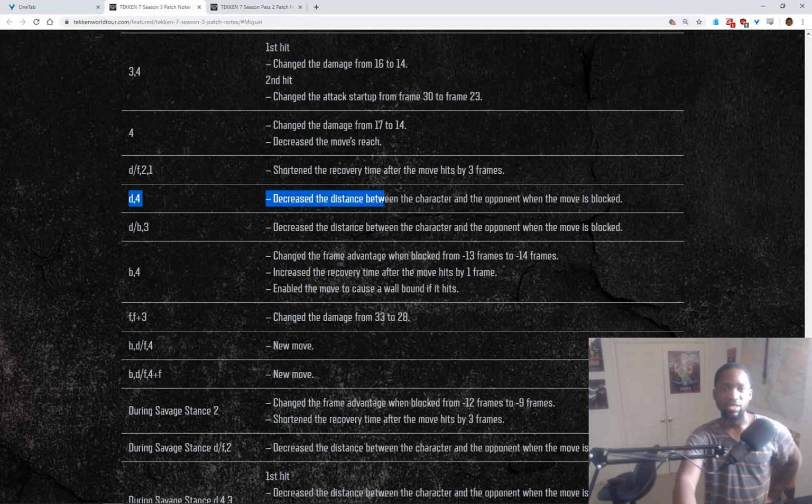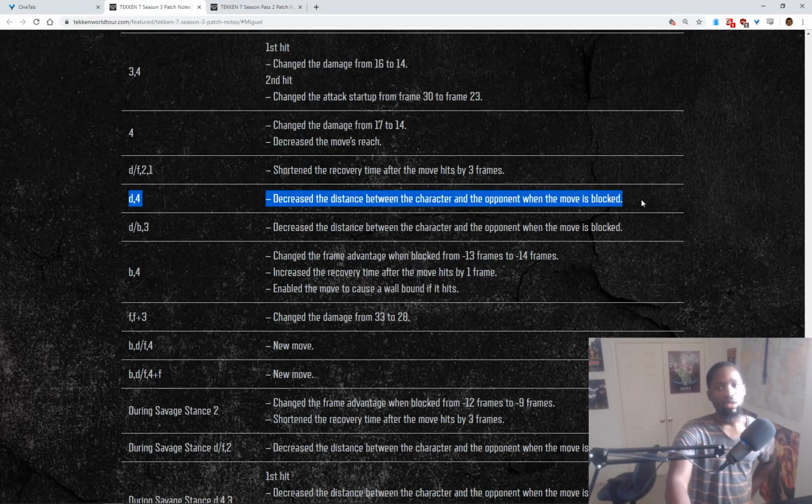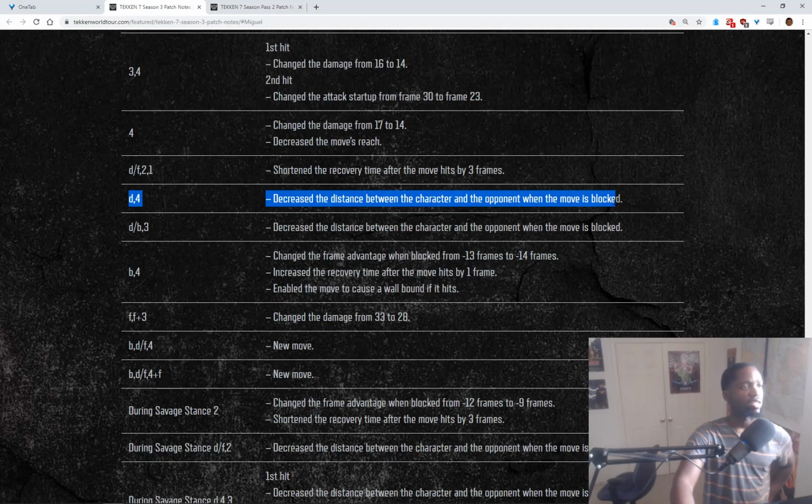Down for decrease the distance. Okay, at first I had the same argument. It was like, dude, why are you nerfing his pokes? Didn't you want the character to be played like this? But then people were saying that this is kind of a universal thing, where they're decreasing block pushback for many of the characters. So, how can you even analyze this?